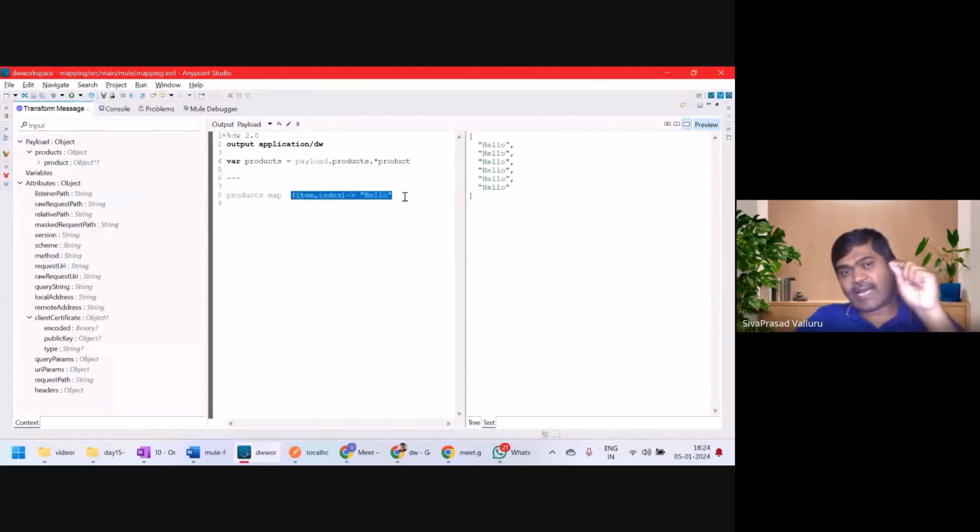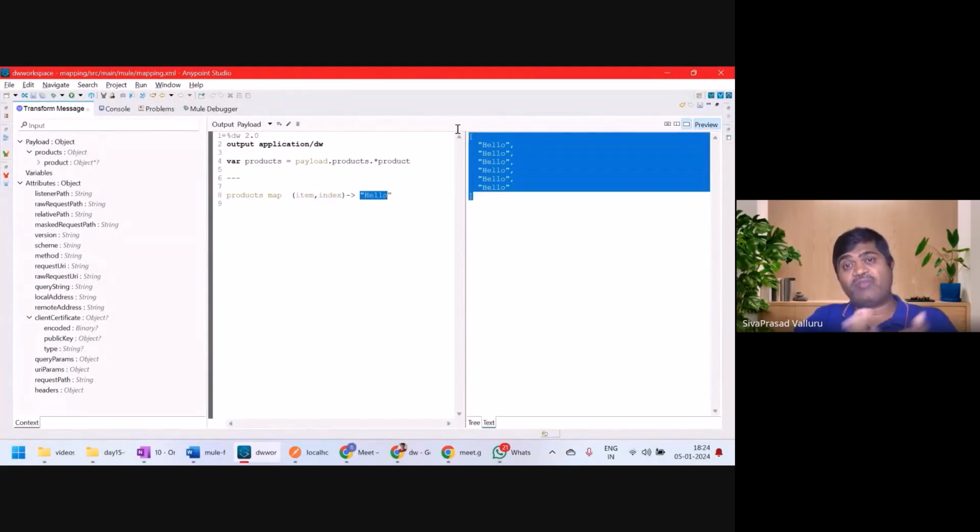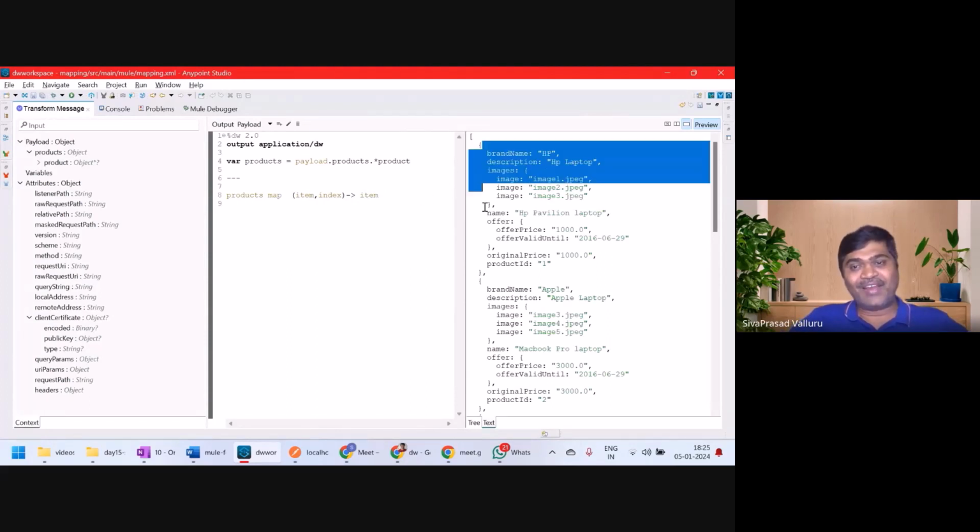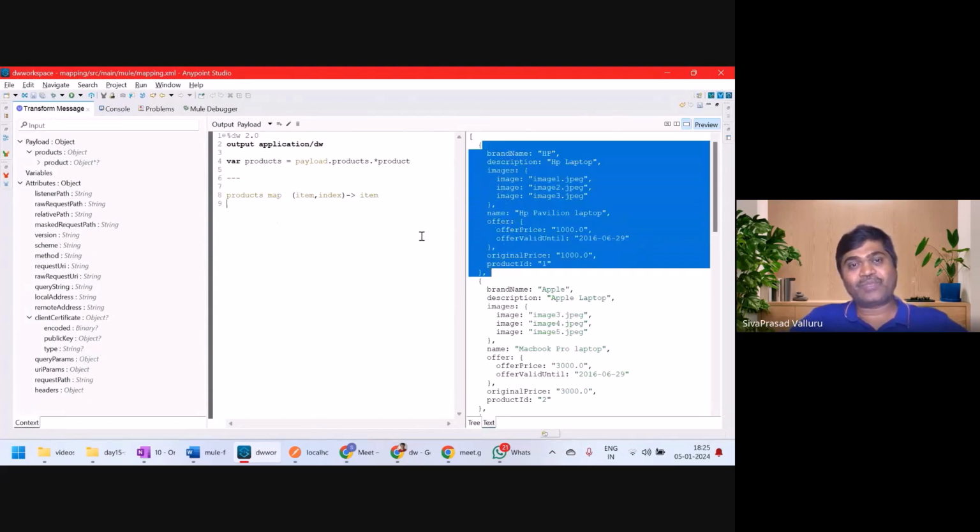In this case, the second argument is a function, a criteria function, a mapping function, we say. So this function is mapping each item to this one. So I'm getting an array of all this. Now, if I say item simply, I'll get an array of each item. So what will the map function do? The map function will iterate over each item in this array and call this function. Whatever this function is returning, you'll get an array of all those values.